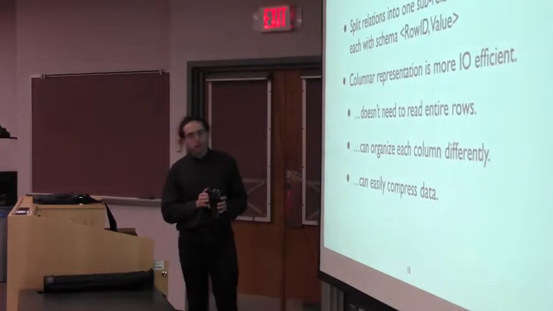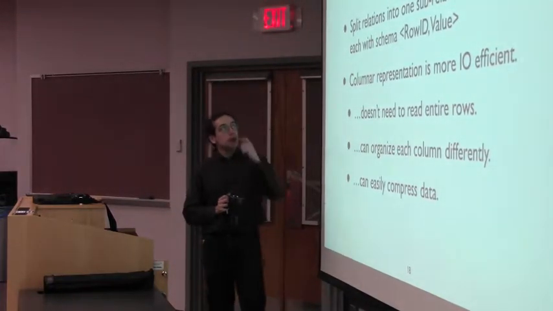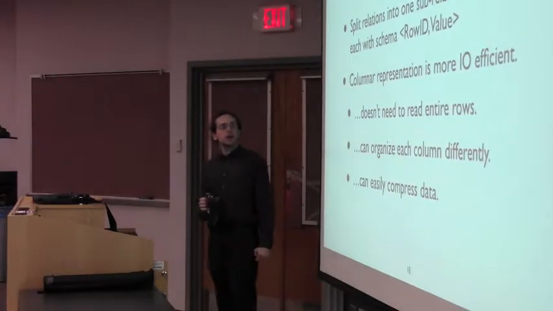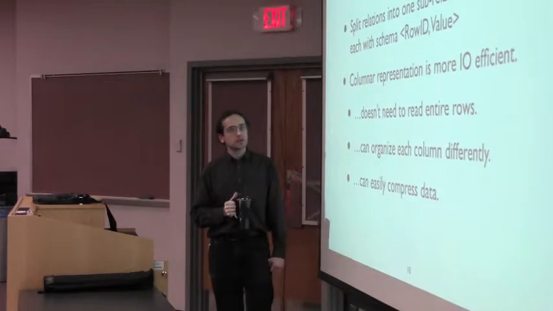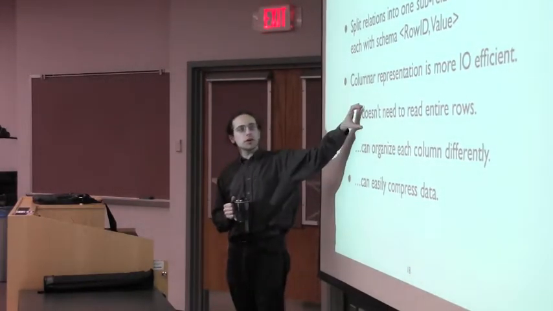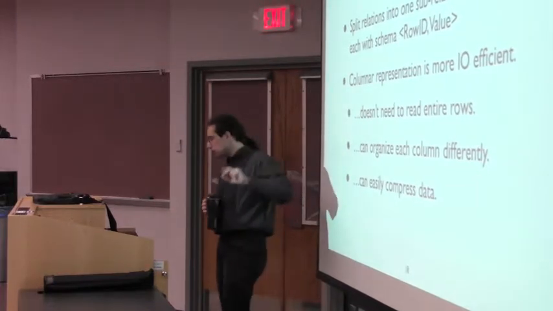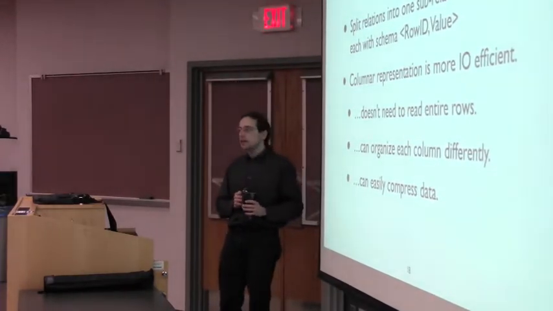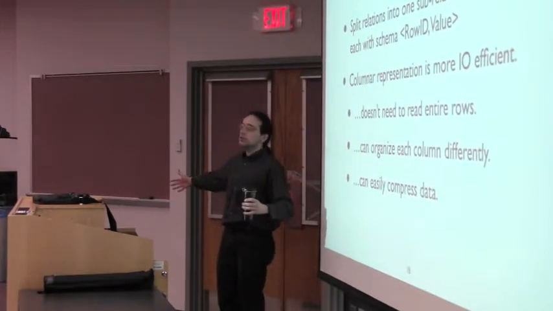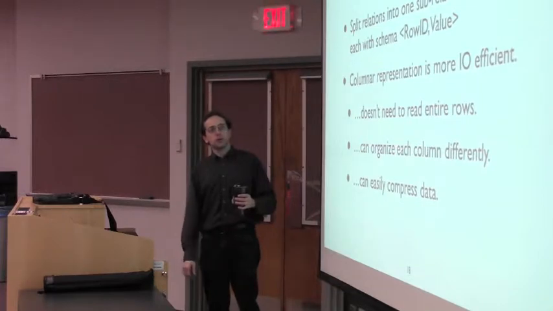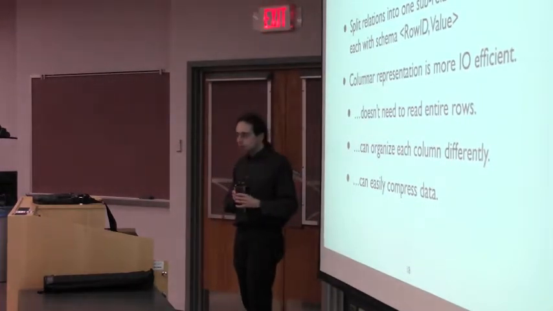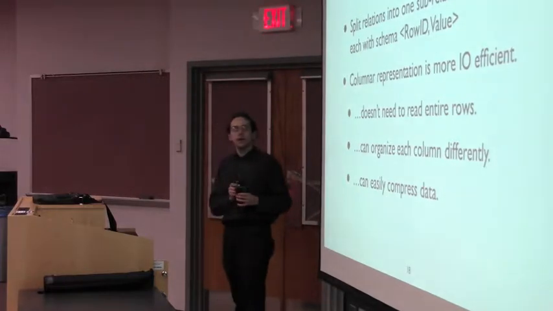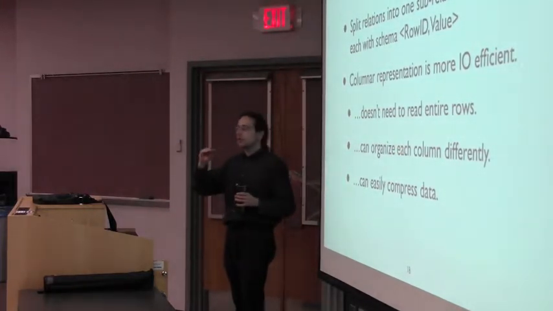There's one more thing I want to talk about, but just to sort of wrap up with the column stores concept, the basic idea of a column store is you just store things based on columns. This representation allows us to be a lot more I/O efficient because, well, first off, we don't need to read entire rows. And that's extremely critical for applications like computational advertising or big data analytics, where you have literally huge numbers of rows. Facebook, Google, Yahoo, all of these guys, Microsoft, will basically have these huge tables, extremely wide, like hundreds, possibly even thousands of columns wide, for every single person that they've identified.